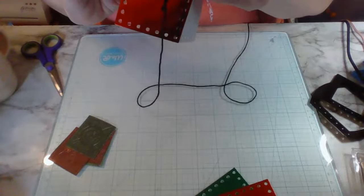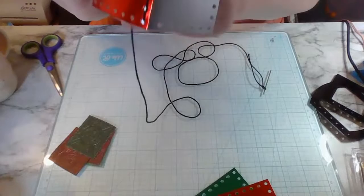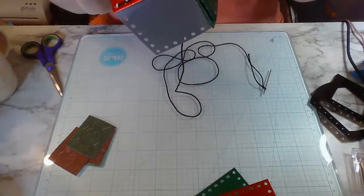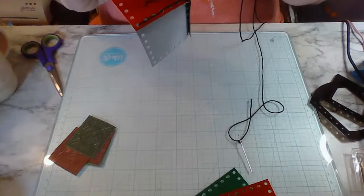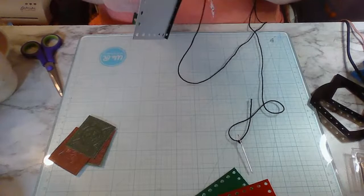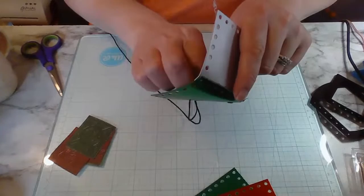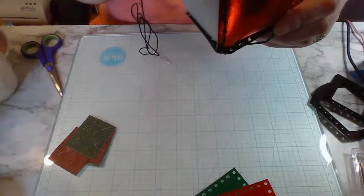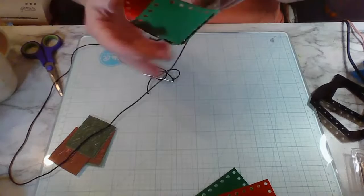Okay. And then there. What happened? What did I do? Uh-oh. Sometimes we make mistakes and we don't know what we did. Oh, I see what I did. I went through the red hole. When I went through the second time around, I didn't go through the green hole. Okay. That's what I must have not done. So there's that.